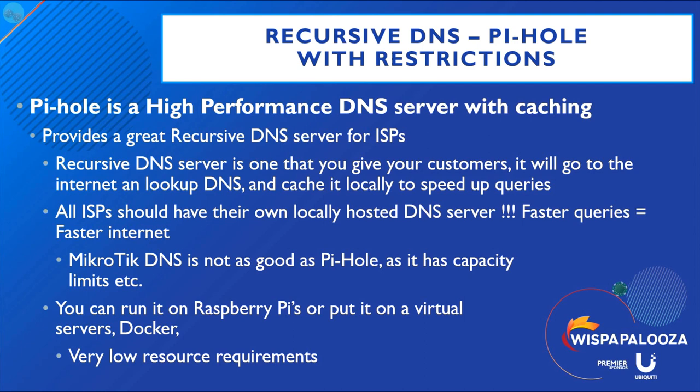So anytime someone asks what is www.towercoverage.com, it has to go to the root servers. The root servers would then say, well, it's a .com, so now you have to go to the .com servers. So then you go to the .com servers and ask, hey, who has www.towercoverage.com? Well, the .com servers say, I don't know. I'm not authoritative, but I do know what DNS servers are responsible for TowerCoverage.com. So it gives you those DNS entries. Then your server or your machine will go to those DNS servers, and hopefully it'll be NS1, NS2, NS3, etc. at TowerCoverage.com. And then you will get an authoritative answer because those servers are set up as authoritative.